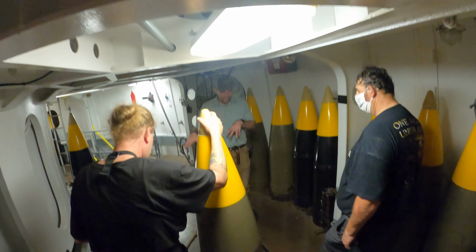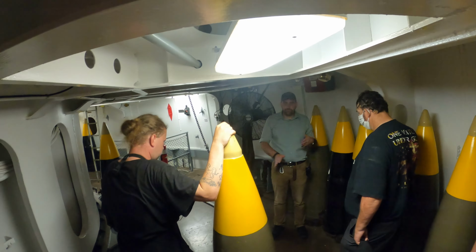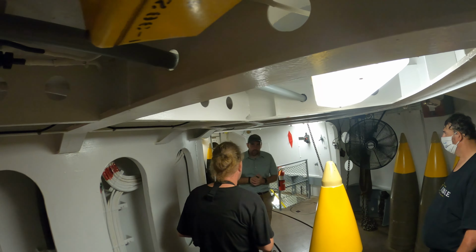The deck in here, you can see it's segmented. This outer ring does not move at all, built into the side of the ship. This is the bearing? This ring rotates however the turret rotates. So if the turret turns 90 degrees, this goes with it and then it stays still. It has to do that because the gray columns there are the shell hoists. So they're attached directly to the breech of the gun. The inner ring here can rotate whatever direction you want it to.